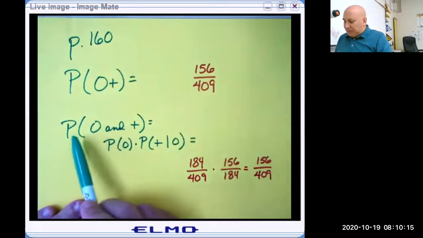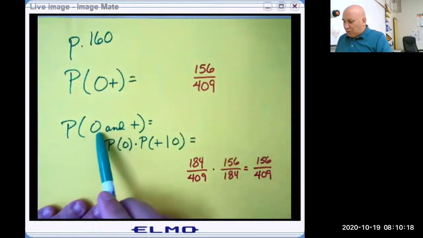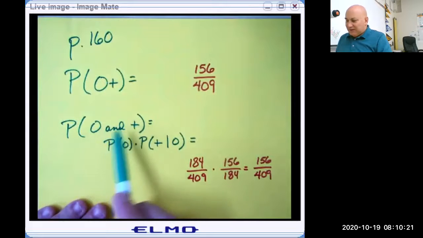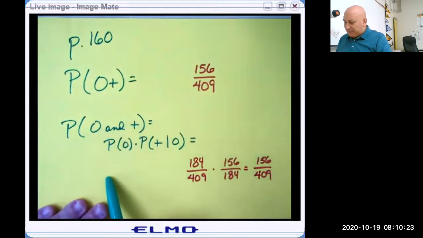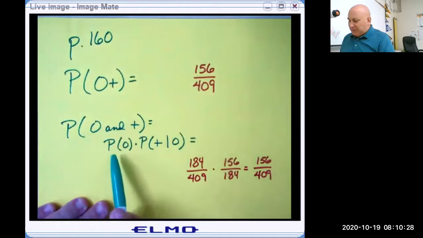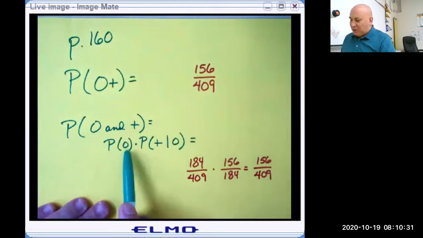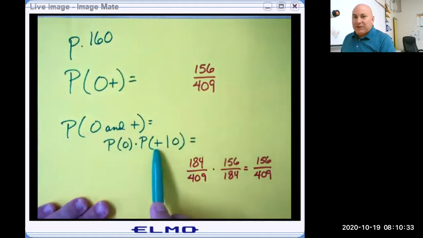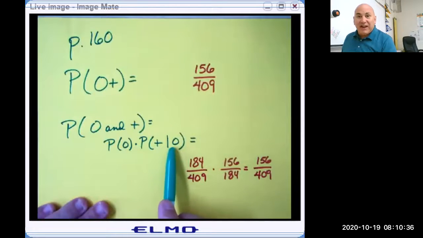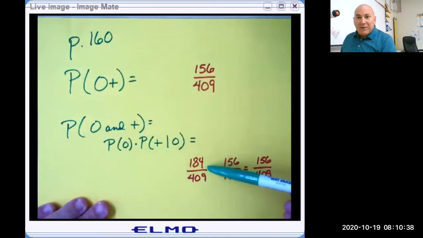You might think of it as, what is the probability of O and positive? If we did that, it's an and, so we can use the multiplication rule. It would be the probability of blood type O times the probability that somebody is Rh positive given that they have blood type O. Going back to that table, you can see this is the probability of O, this is the conditional probability of positive given O, and we get exactly the same answer.